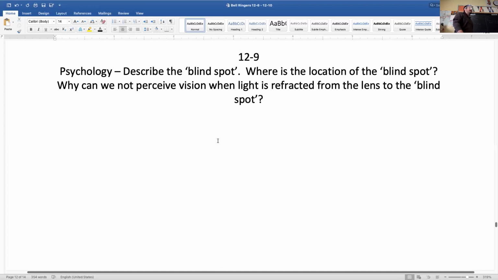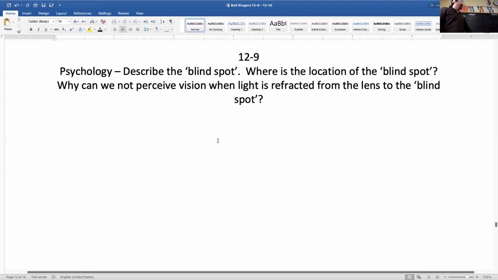So we talked about the anatomy of the eye and the parts, functions. And we all know that the blind spot is where the optic nerve enters through the back of the eye, the retina. And there are no photoreceptors located there. So that means you can't detect any type of visual light, where you can perceive vision. And that information won't be sent, and neural messaging won't be sent to the occipital lobe to be processed.